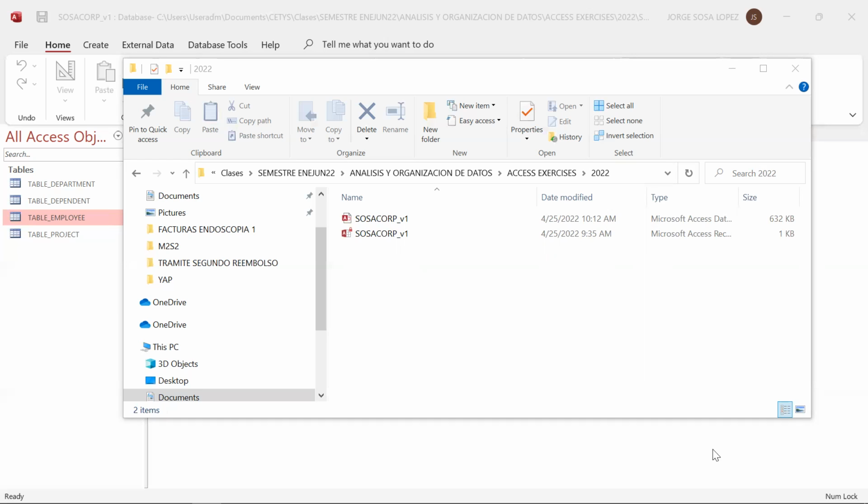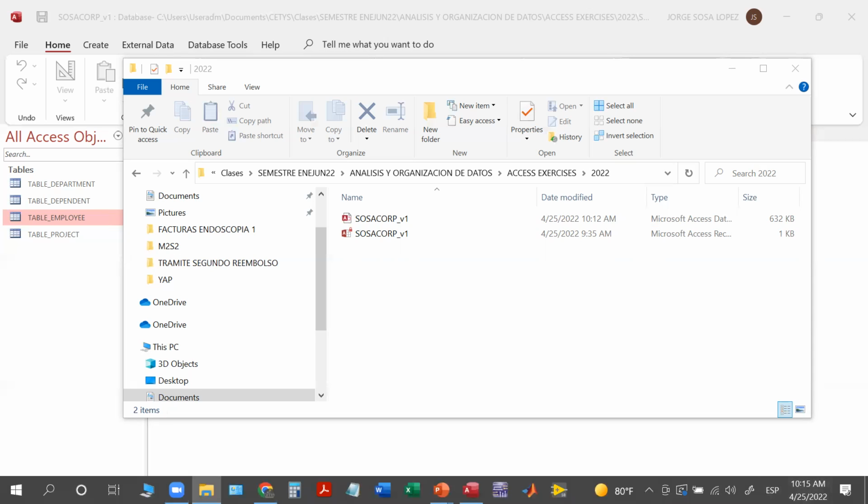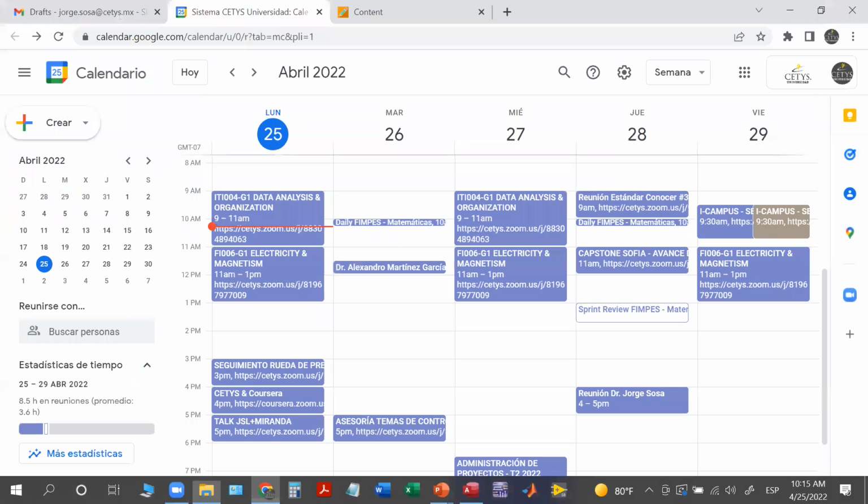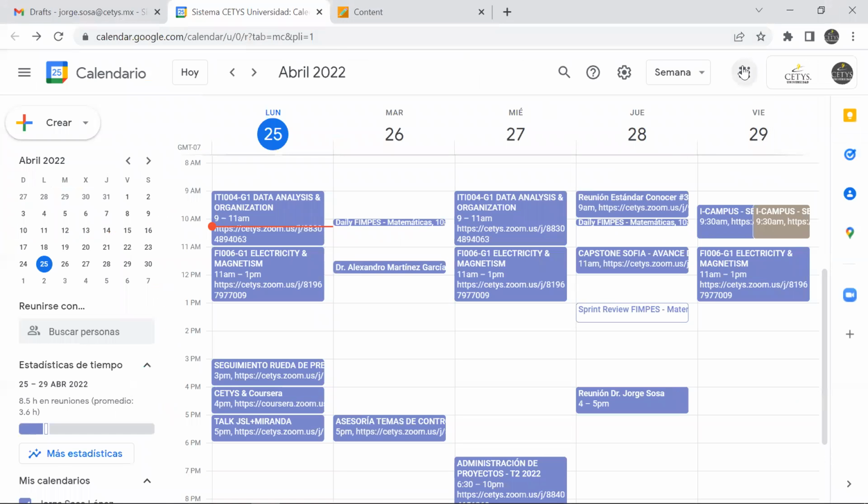Something very important when you create that Google Drive is to give me access. Give me permissions, because by default, if you create the Google Drive and send the link without permissions, I might not be able to open it. How do I give access to the Google Drive? We literally do this. I'm actually going to do it here because I don't know if you are familiar with doing things in Google Drive.